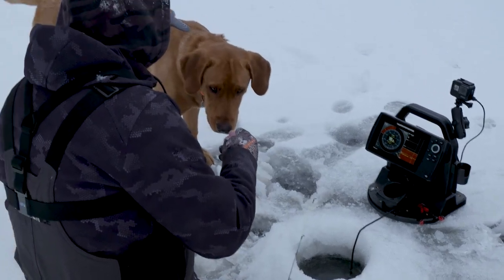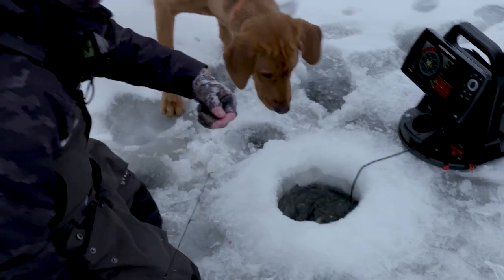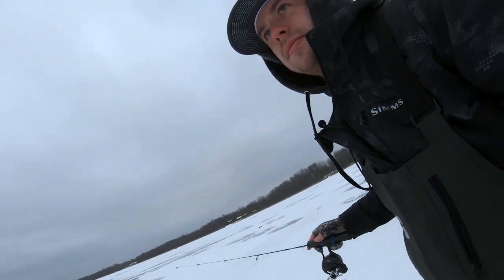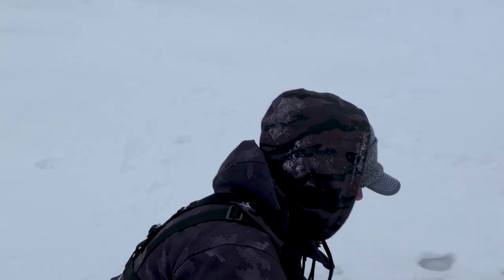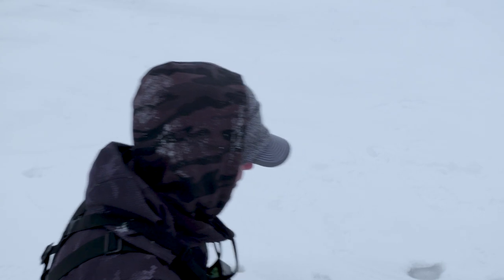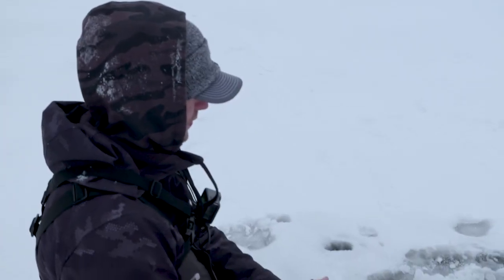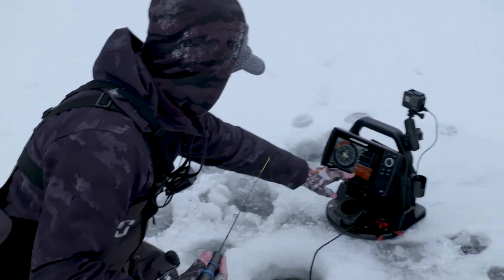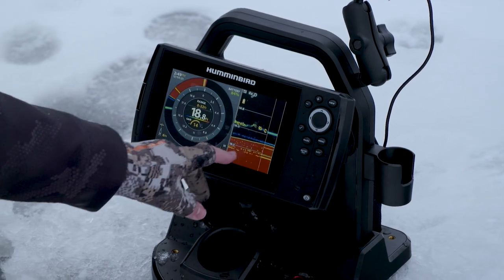But we had that school of fish that we were on for quite some time. It kind of started to disappear and moved to another hole, probably, what, now 60 yards or so. Got into this new area and we're able to direct us in the right direction. And first drop into this hole, I mean, if you look here on the screen too, we're in almost 19 feet. This whole band here is pure fish.